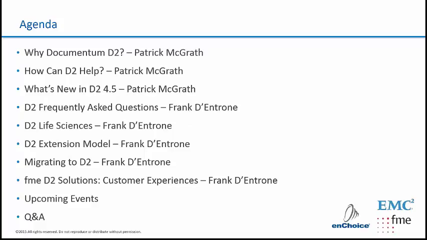All right. First, Patrick McGrath, ECM Product Marketing Manager from EMC, will discuss why D2 and how it can help your organization. He'll then cover new D2 features. Next, Frank Dantrone, President of FME US, will review frequently asked questions about D2, discuss how D2 helps life sciences companies, and review the D2 extension model. Frank will also discuss migrating to D2 and share FME's experience working with life sciences and financial services customers. Lastly, I'll review some upcoming events, and then we'll go into our Q&A session. Patrick, it's all yours.